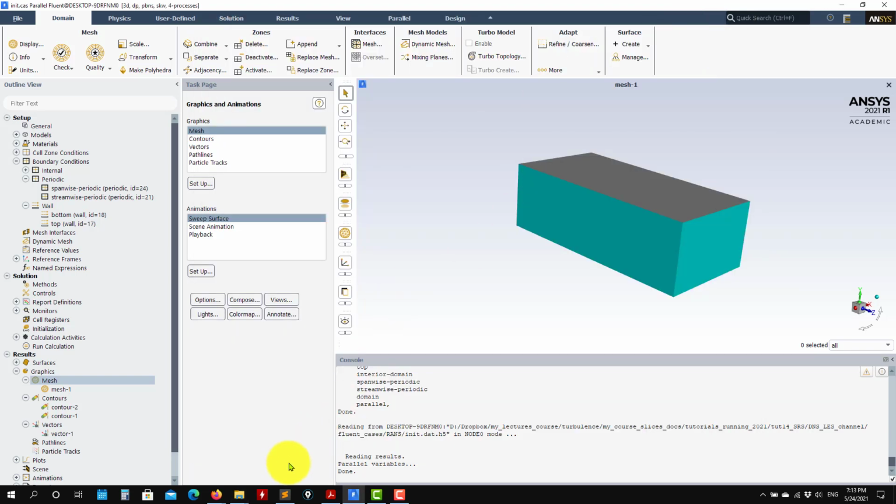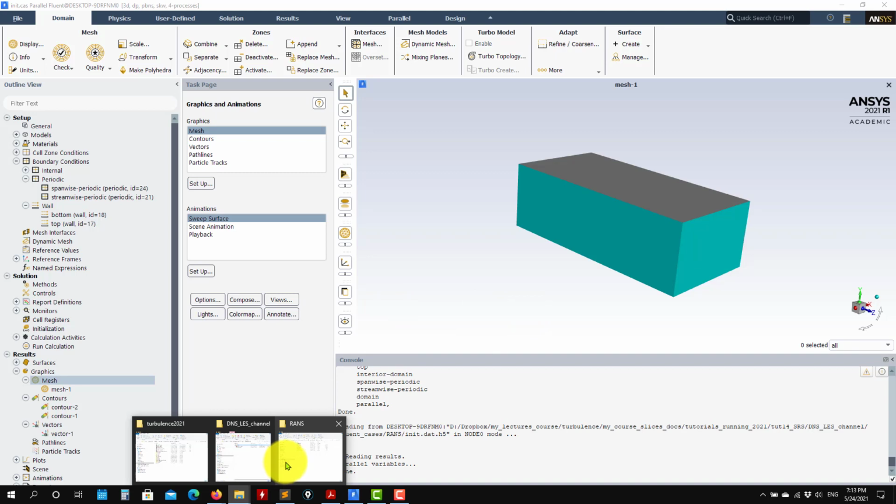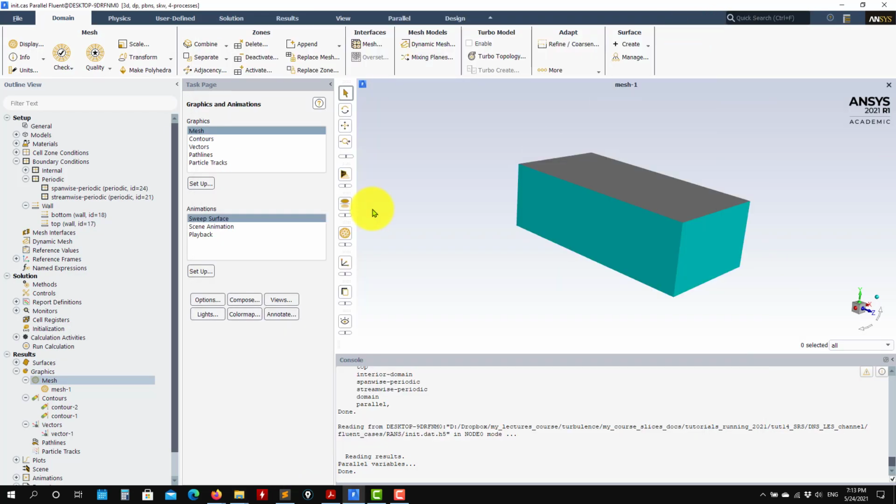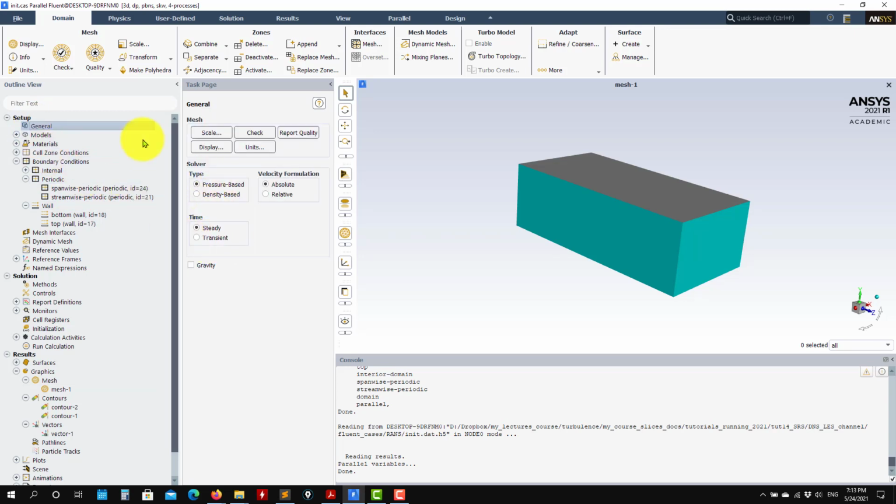Okay, in this case I'm opening the init, the initialization of the RANS case. It will be exactly the same for all cases, but what is going to change is the turbulence model. Just to point out, the setup is pretty much the same. Remember that you go here, and in RANS it is steady, so we put steady there. When you move to scale resolving, it will be transient. Remember also scale resolvers are 3D.